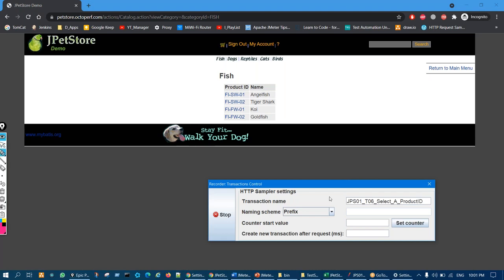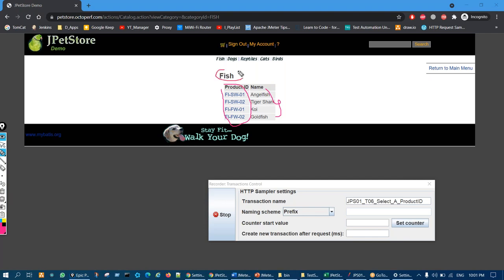Okay, product ID. Actually, we are clicking on product ID, right? Next we have 4 product IDs. Actually, these are subpets only in normal language. If you understand, these are fish, and there are 4 types of fish. Anyone you have to select. But going by the flow of the application, we are clicking on product ID, right? So you can give a name as select a product ID, right? But that you can give here.